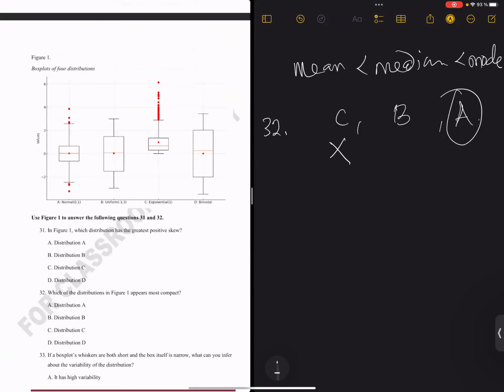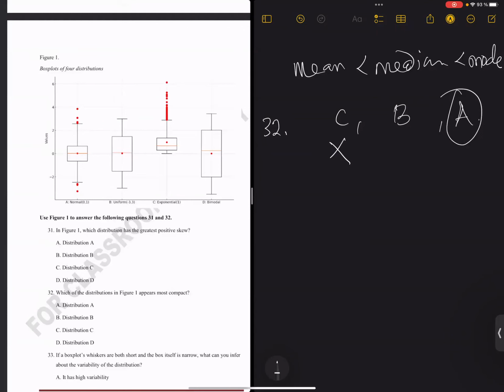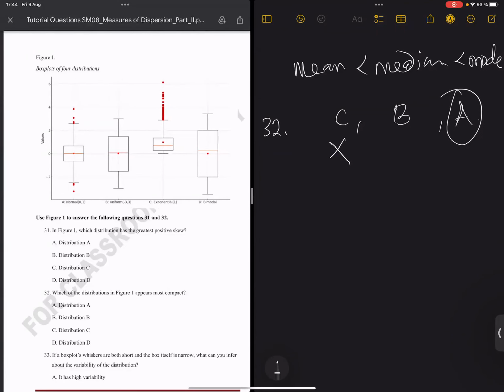Okay. I have a question, sir. Please go ahead. A is having 3 dots, meaning it's having 3 outliers. Yes. But the other is having 2 dots. Then I don't know where the interquartile range line is. Okay, the interquartile range is just this box. You see the box? Yes, sir. The beginning of the box and the end of the box.